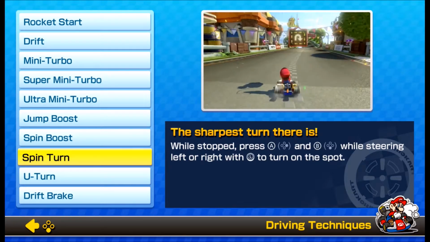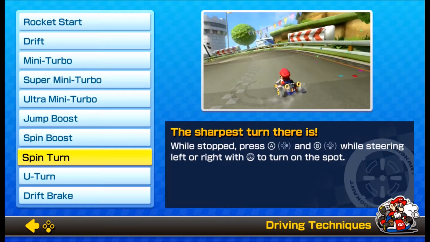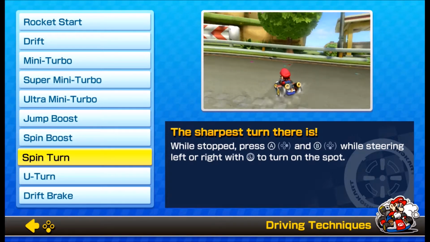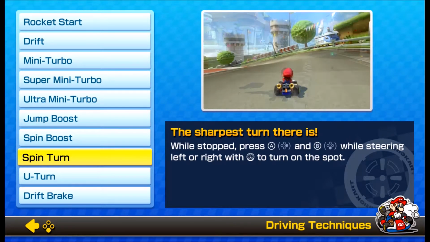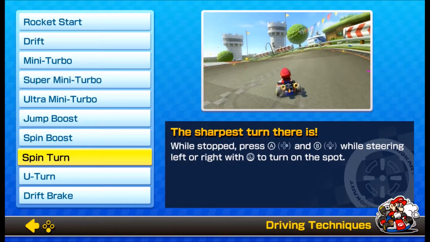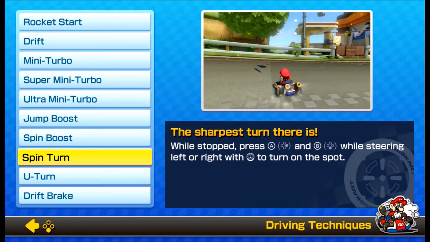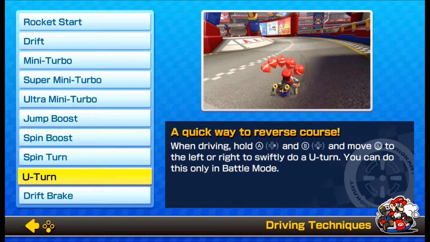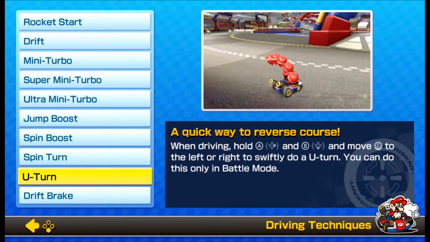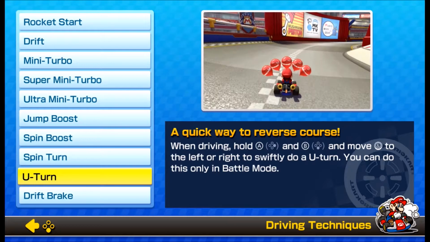Spin turn. This one's something I didn't know actually. While stopped, if you press A and B while steering left or right, you'll do a turn on a dime. Oh wait, with L. Yeah, turn left or right with the left stick. So I didn't know about this, and I just learned about it today. By seeing this menu, U-turn, same thing as a spin turn, but this can be done only in battle mode. A and B.